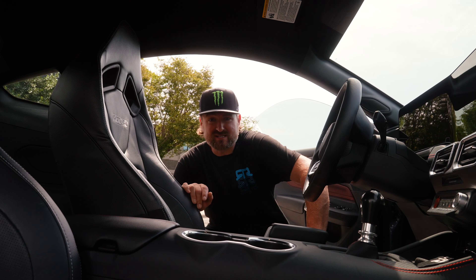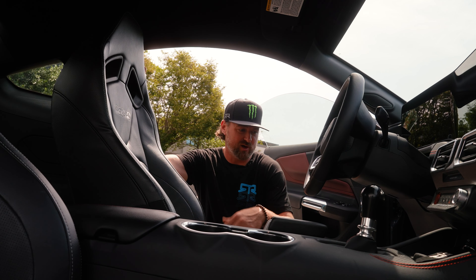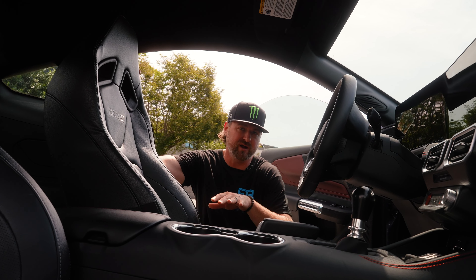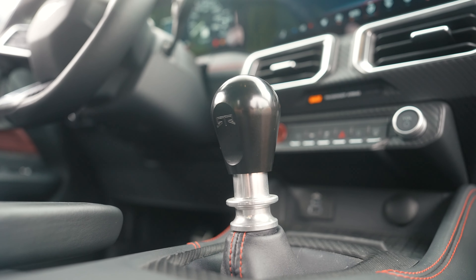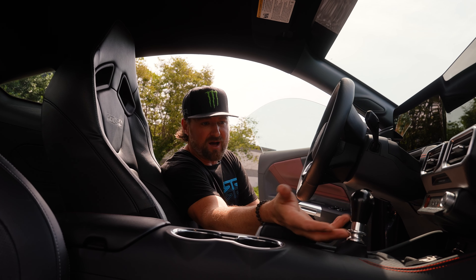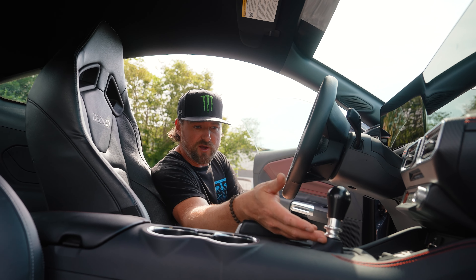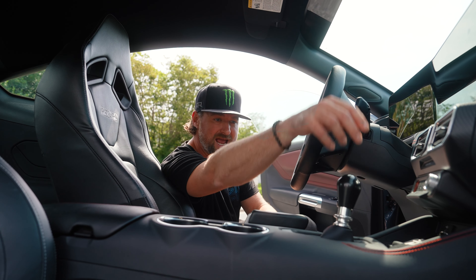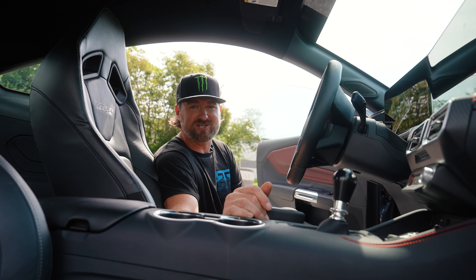Step into my office — on the interior, this one has the optional Recaros. I'm a big fan of good seats and Recaro is the best in the game, which is why I trust them in motorsport and production vehicles. These seats hold you really well, so if you're doing performance driving I highly suggest checking the box and getting the Recaros. We also have our billet shift knob — anodized black with an RTR engraving, a really nice feeling with good weight. For the automatic, you get rid of the factory push button and use the knob to move into gears — push it down and shift. Super cool.